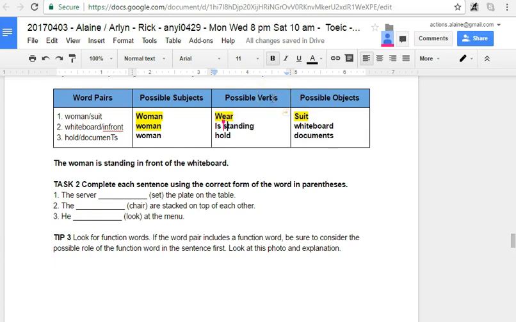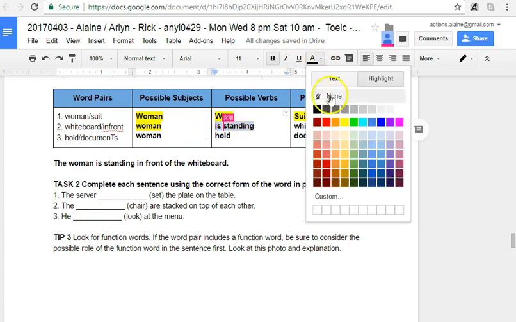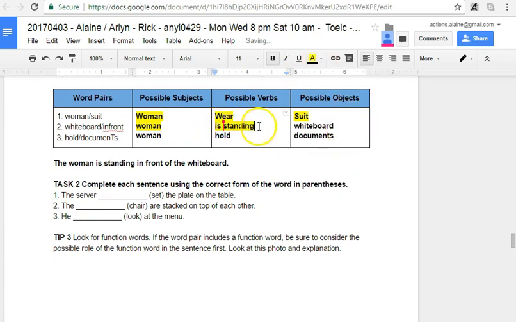Yeah, okay. Is standing and standing are both action words. Is standing, stand, or will stand are all forms of action words. Even though there's no "is" on this one and we just use standing, this will still represent an action word. All right, thank you so much for doing that. That is also correct. So now whiteboard, this is correct.